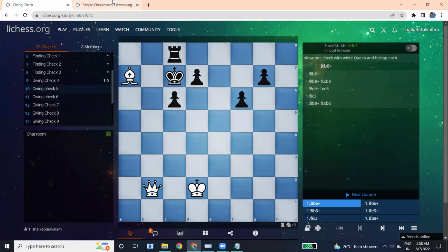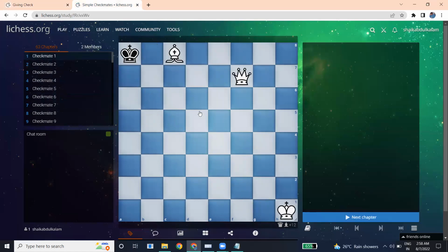Now let's go to checkmate. Check is simply attack to the king, whereas in checkmate all the checks will come together and king cannot escape. Black king can't take this because there is a defender. There is a protecting piece. Bishop is protecting. All the checks coming together. Check and mate.